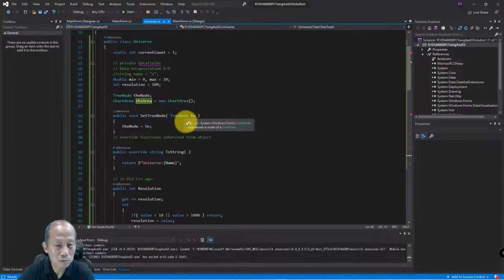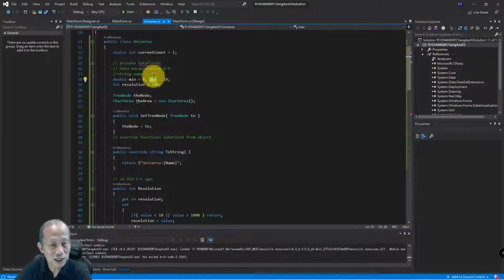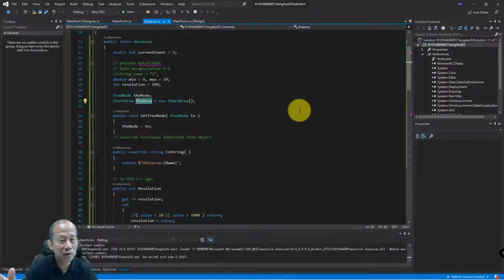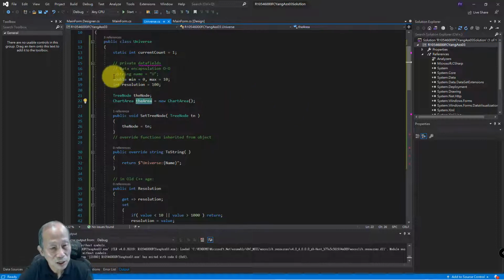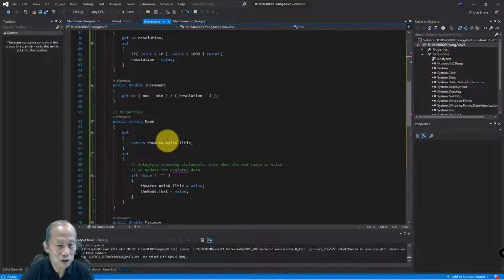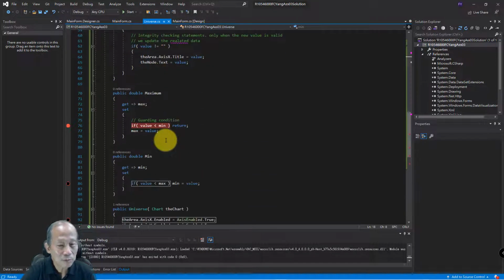So in your universe, this is not required, because the chart area's access has its minimum value and maximum value. In order to make them consistent, you should remove this one. Since minimum and maximum have been published to the public, right here you are not going to get the message.